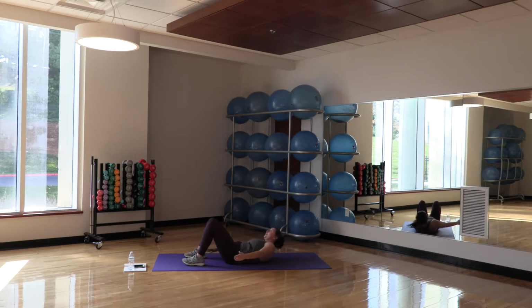Making sure we're breathing here, keeping that gaze at the ceiling so we don't strain our neck. Awesome job, y'all. You're doing great. Reaching for those heels, taking this at your own pace. We're over halfway there. Keep it up. Awesome job, y'all. Keep breathing here. We've got 4, 3, 2, 1.